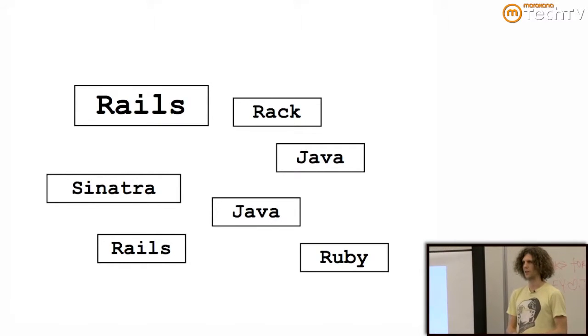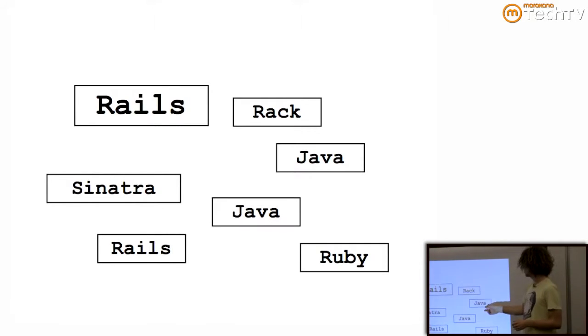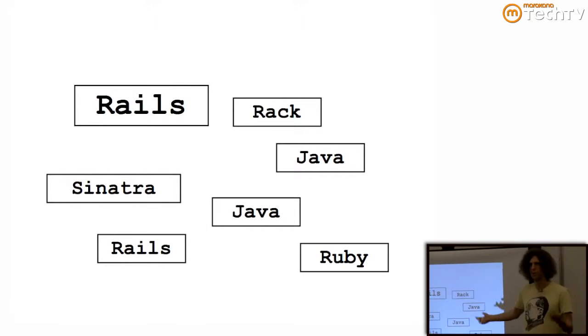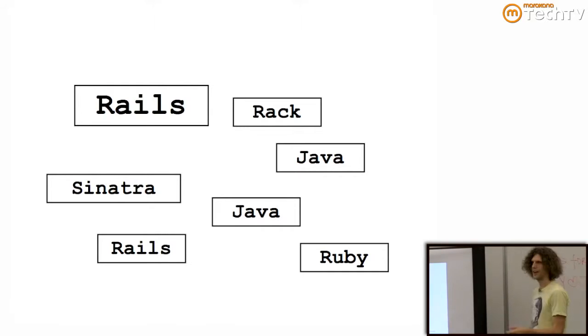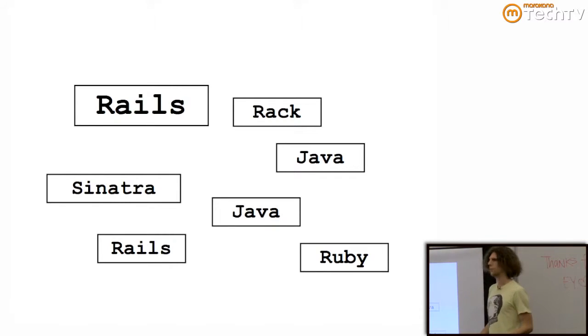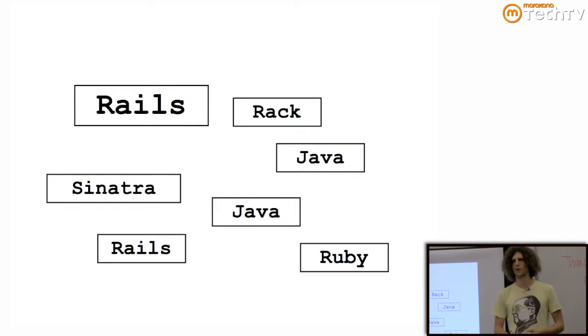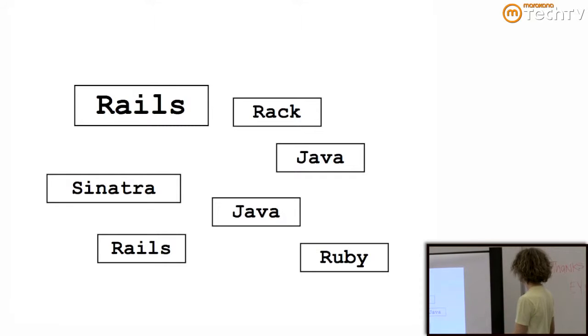Of course, we then had to figure out how to do this, because you have to be able to deploy more than one thing, and you need different servers. It all gets very complicated, especially when we have Rails apps, some Java web services, some Sinatra stuff, and some Ruby stuff which isn't even a web app, it's just running background processes. We needed the cost of starting one of these up to trend towards zero. When you only have one app, it doesn't matter what the startup cost is for deploying it, because you've done it once. But when you have all of these services with new ones springing up all the time, you need to think about how you're going to deploy these and what your infrastructure is going to look like.